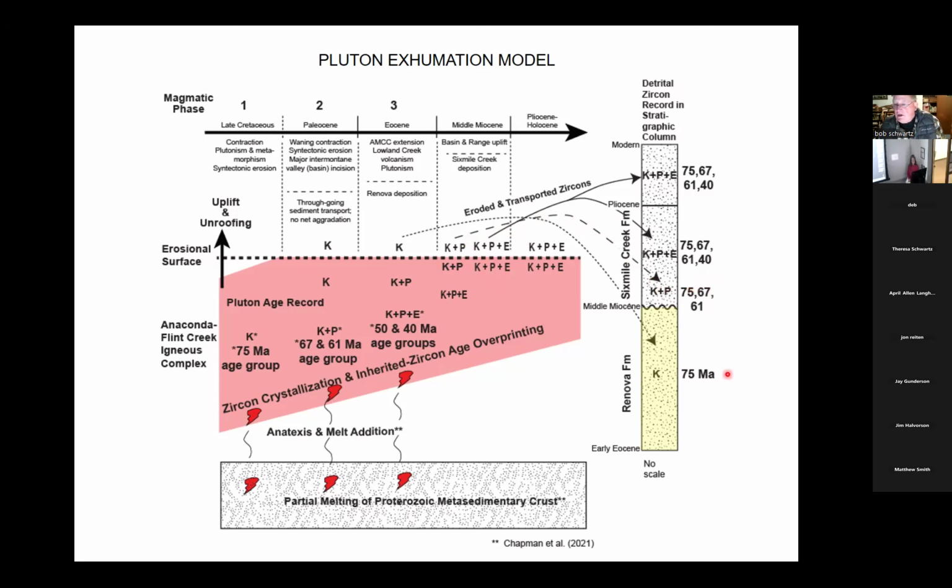Now, we don't have enough data. This is something for somebody to do in the future, to sample the stratigraphic section in greater detail and see if there's a nice, straightforward progression like this. All we know is we have a sample here, a sample in here, and a sample up here to define this trend.